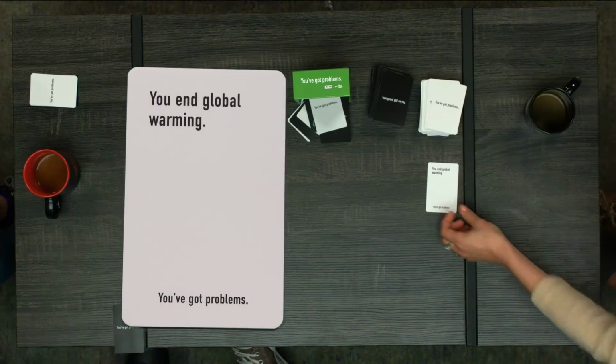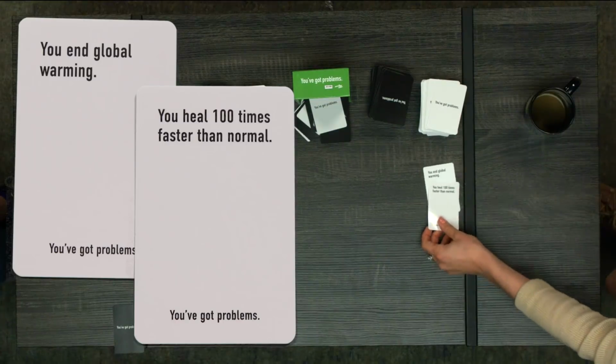Perfect. So, this means I go first. So I'm just gonna pick some things. You know, there's a lot of problems in the world. As a senator detective, it must be very important to you to end global warming. You can do that, yes, and you did it. All right, great. I'd love to be known for that. Not only that, these are both really good, but I'm gonna go with the one that would mean more to me because I get hurt a lot. You heal 100 times faster than normal.